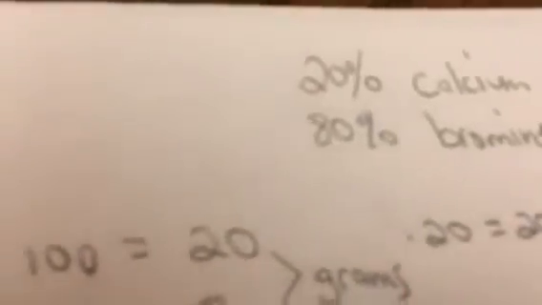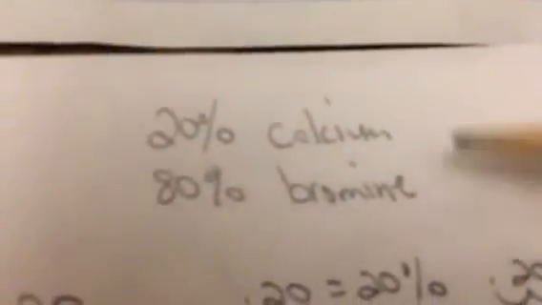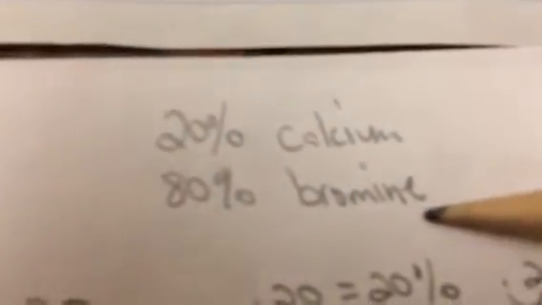And there's two things that we need to make sure we do first. The first thing is to assume 100 grams of the compound. Assume you have 100 grams of it. That makes the math a lot easier. And the next thing is you find the number of moles in each ingredient. So your example on page S167 is you have a byproduct of 20% calcium and 80% bromine.